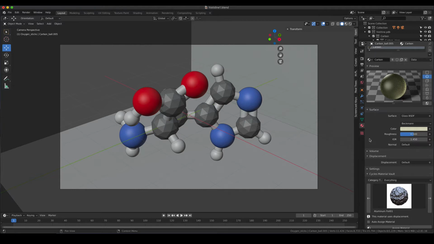Also, in that case, you can play a bit with that. If you go to higher values, you see that at a certain point it gets very dense and there is no refraction happening anymore, and it looks more like a metal shader basically. But I'm going to stay with the 1.45.